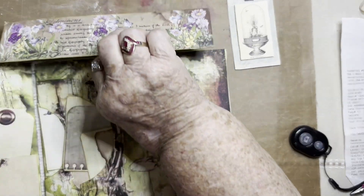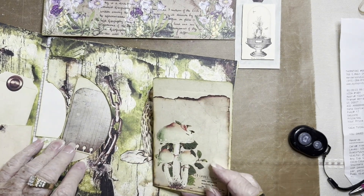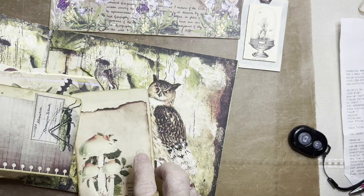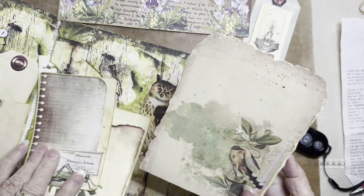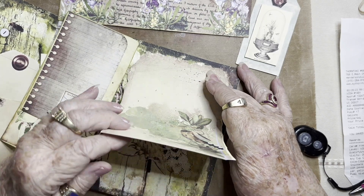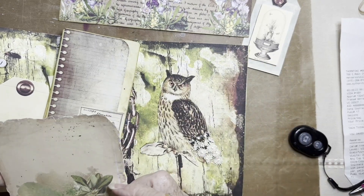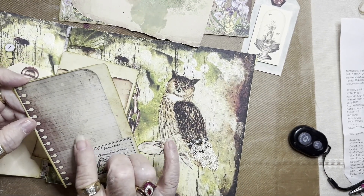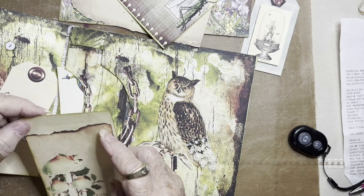Now let's see what's inside. I have a couple of items here. All of them can be written on in the back — I did not do anything to the back. I might stamp a few mushrooms or something on one of them, but on the whole I'm going to just leave them plain. Here's a piece of a note page that I have put inside the pocket — this is the largest of the pieces. I thought about putting it on the inside and having the top taped or glued and leaving the bottom free so you can look under and see the bird, but I decided to just leave it as it is for now. Here are some other items — the mushrooms. I think they're cute.